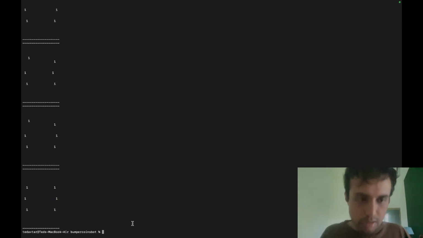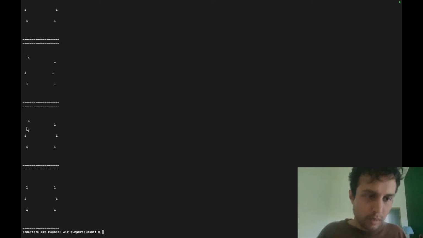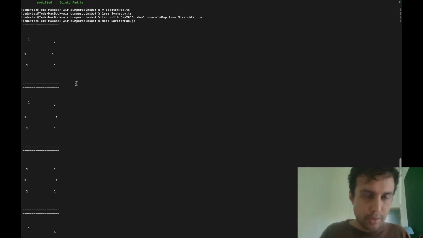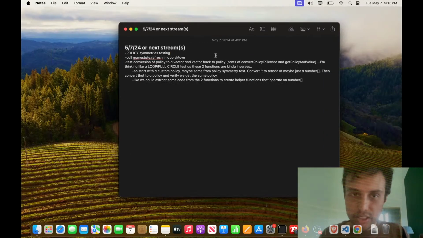So we're basically done with symmetries, and then we changed the print helper function to show blanks and only write stuff out if there's a coin there. This way we can see the contours. We can see the locations of the coins visually. It's a very minor change, but it really helps debugging, I feel. So we basically verified symmetries, and then next time we're going to do policies.